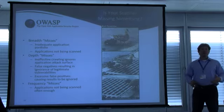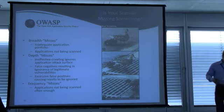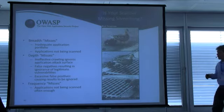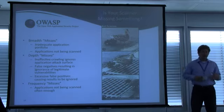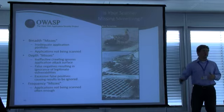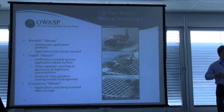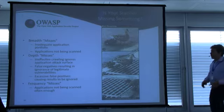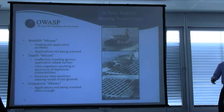Also false positives. How many folks have problems with false positives with their scanning tools? Right? That's going to be a fact of life with any sort of automation, but especially if you're looking to take the results of these tools and put them in the hands of developers. It sets up a very bad interaction if you ship a report to developers and a high percentage of the results are false positives or are low impact, or things that the developers don't necessarily need to care about. And so that's another challenge that we see from a depth standpoint, where you don't get the insight because there's too much data to sort through.